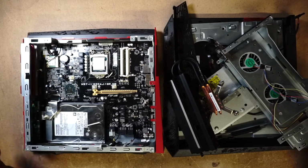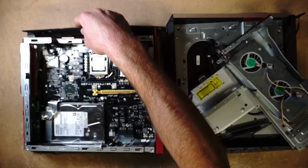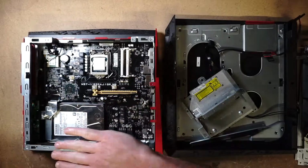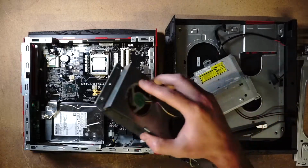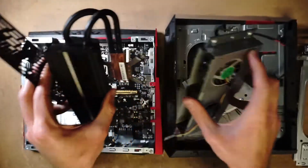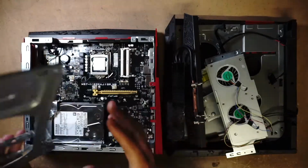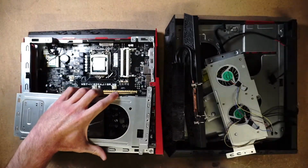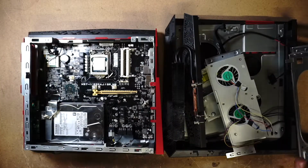Alright, so here we have it. Everything is in pieces. The heatsink, the plastic that goes, I think, on the top side or the bottom side. I think it's the top. We have the other side that closes off the tower, the CD drive, the fans. I think these go over the heatsink, something along those lines. I don't know how it would go. And then we have this tray, which I presume would be for the graphics card. So this would probably go somewhere in here. So that's all the parts that are removed.